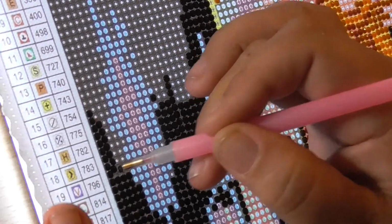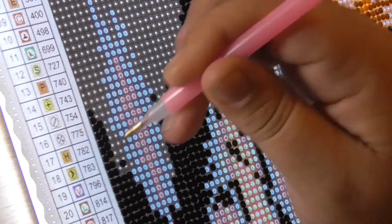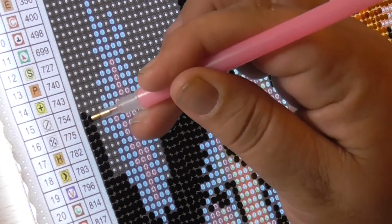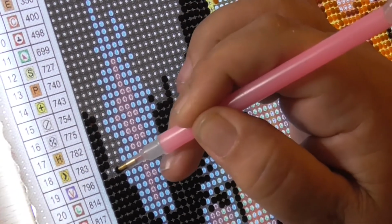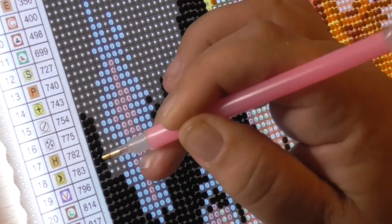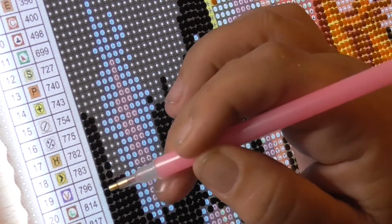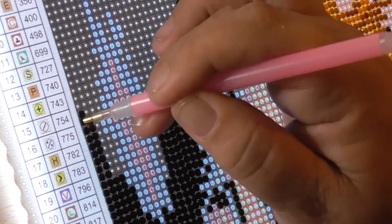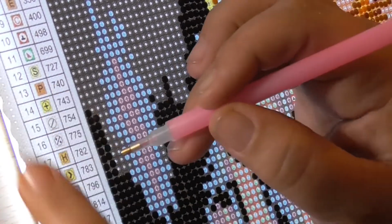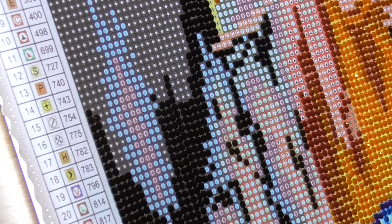Oh, that's a bit of a sneaky one there, look. I don't know where he's come from. We'll stick him over there for a second. I reckon it's off of here. See how you can just move them because I didn't stick them on. If you do find that they're not moving over, just pull it out, push it in. Pull it out, push it in. And then they should do what they're meant to be doing. And then sometimes I run my finger over them just to make sure they're stuck down well. Make sure they're in the right place, because it's difficult to move them afterwards, like I said earlier.